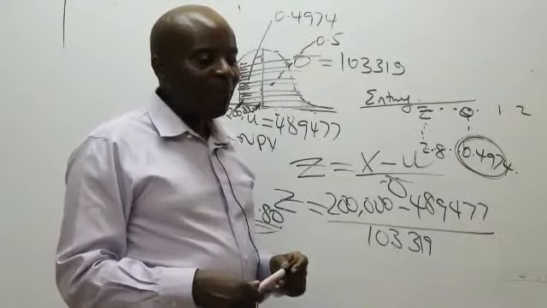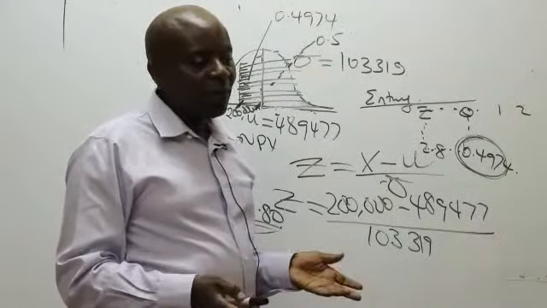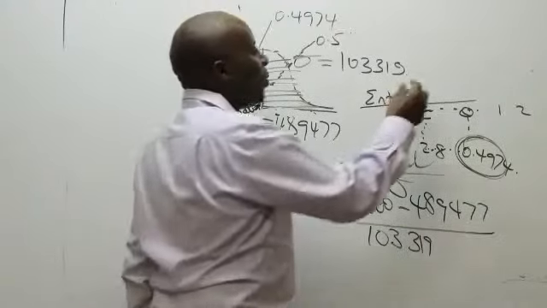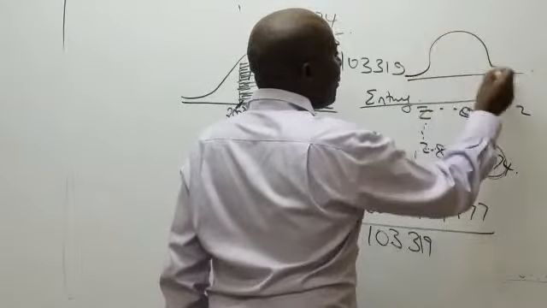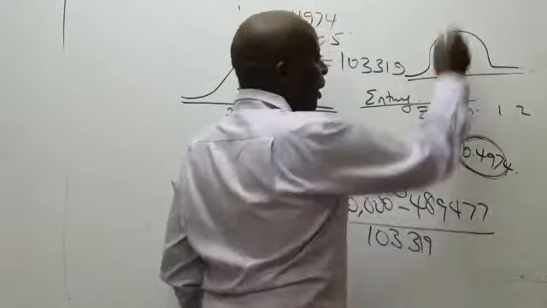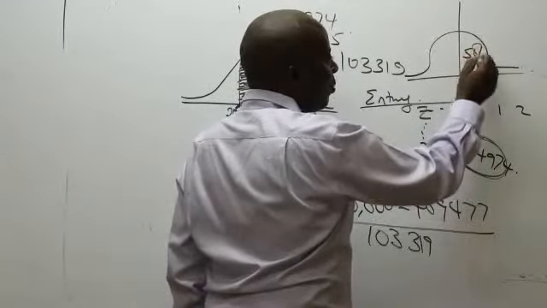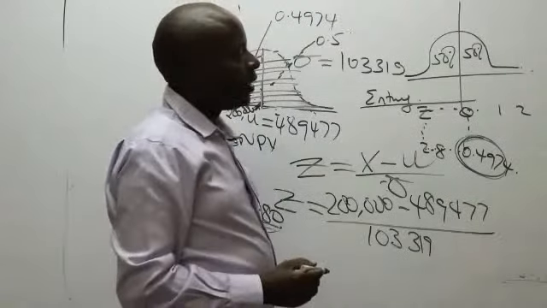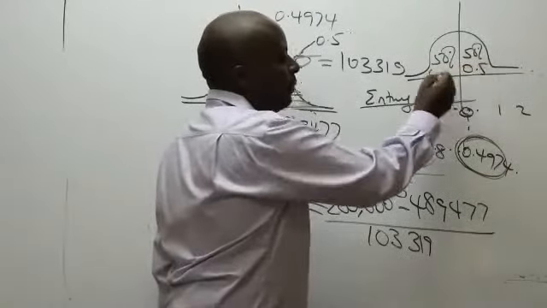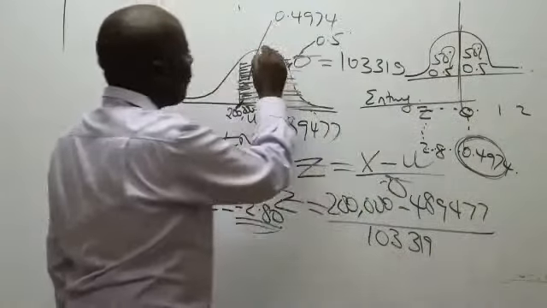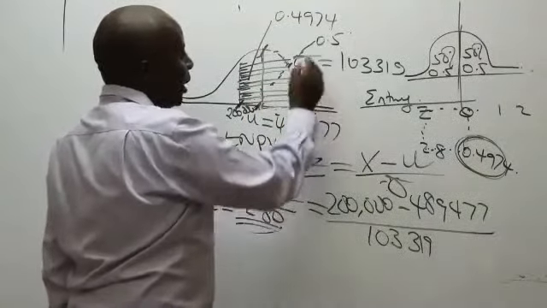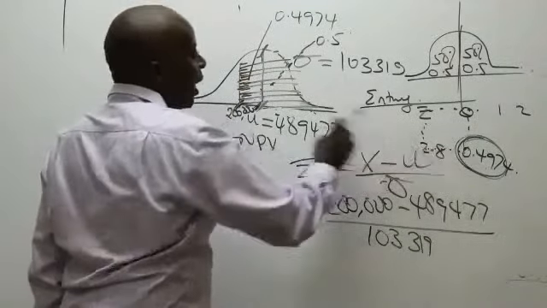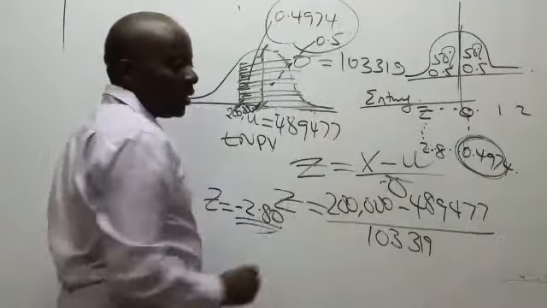How did I get 0.5? Without the 0.5, it is like a full plate, 100%. If you cut it right in the middle, it becomes 50%. Right? So this side is 0.5 and this is 0.5. So what I took is this half area from here onwards is 0.5. And of course from here to here, we can see that it is the entry area. And then now we'll be able to give them the total area.